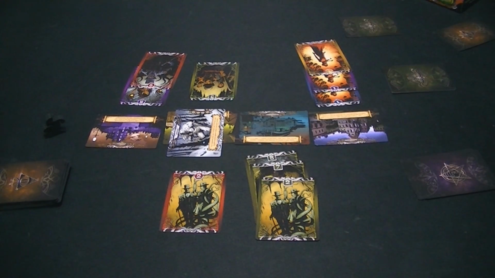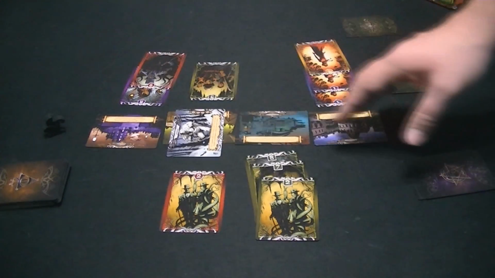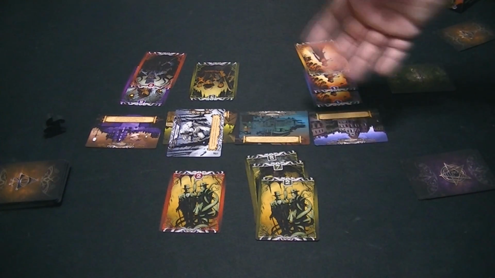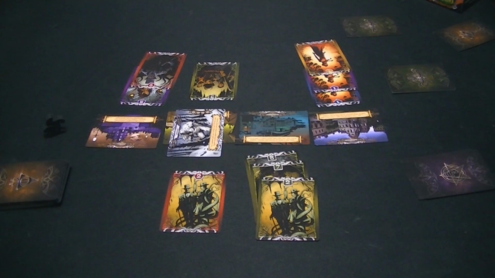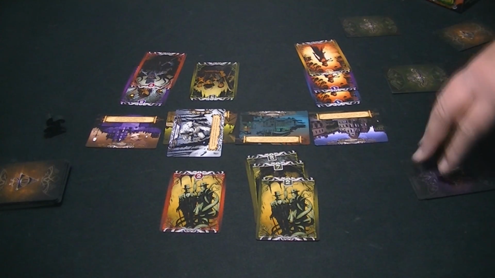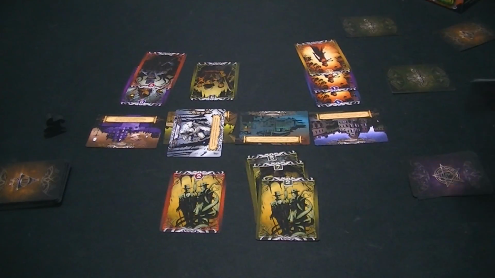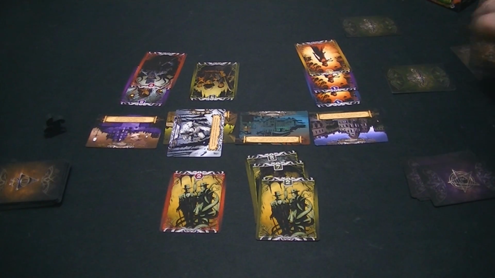At that point, whoever controls the most areas, once all three Great Old Ones are out, is the winner. So if you have three to their one, then you win the game. If you're tied, you both control two, then you go with the total points of cards that are in play. And that's where the artifact of the Silver Key will come into play, because you get plus 6 points. Now, we didn't get Azathoth as one of our three.